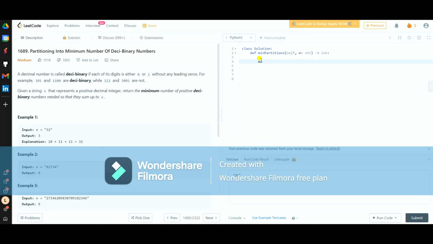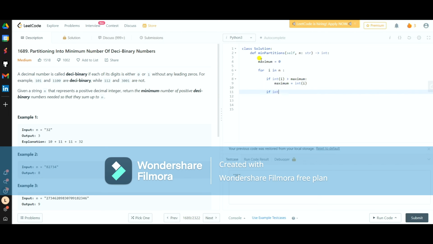So now let's start coding the solution. Let's take the current maximum as 0, and then we'll iterate through the string. For i in n, if integer of i is greater than maximum, then maximum would become integer of i.